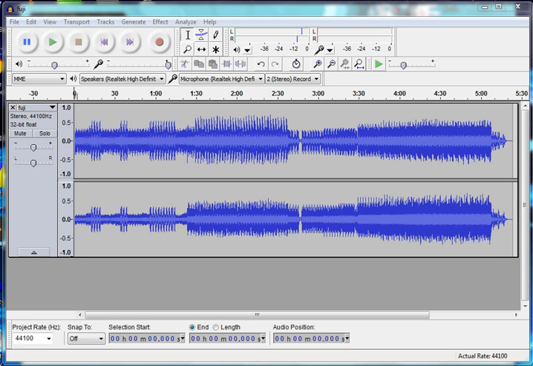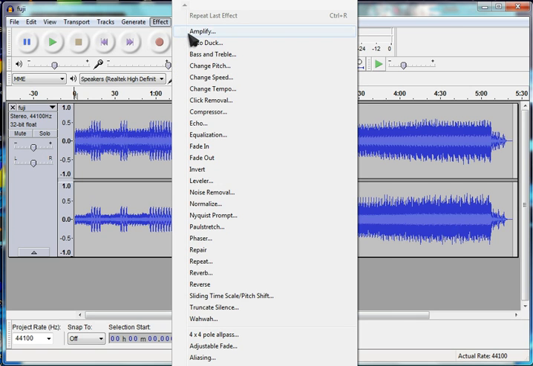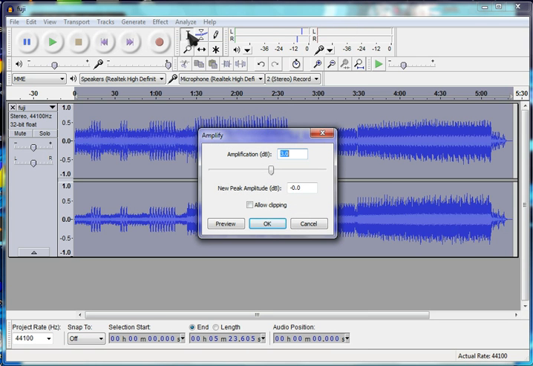I basically have like 3 or 4 steps that I go through to make this work. The first thing I use is we go to Effect, and then I'm going to click on Amplify. Now this Amplify plugin comes with the standard version of Audacity. And what this does is really cool. You don't have to touch anything. When you click Amplify, it automatically figures out how low that waveform is, and puts the number in there automatically to get that thing up to 0 dB. So all we're going to do is click Amplify, then click OK.